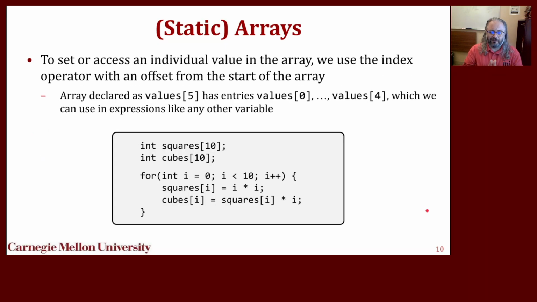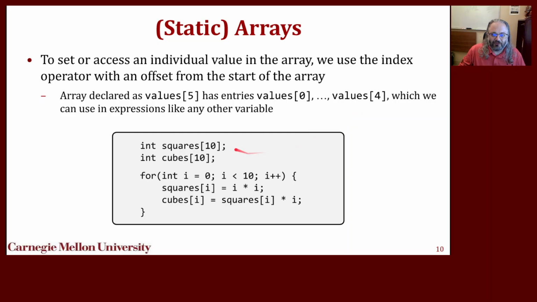the array itself has the name values that we've given. For each individual entry in the list, we use the index or the subscript operator. So if I want just the first entry of this array, the name of that variable is values indexed at 0, sometimes called values of 0. So the 5 entries in my array are values of 0 through values of 4. And we can use these just like any other integer variable, because in fact these are just integer variables.